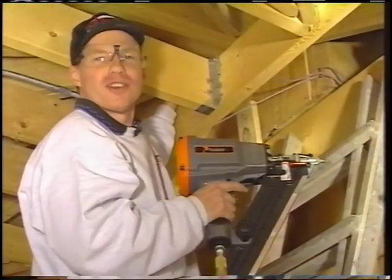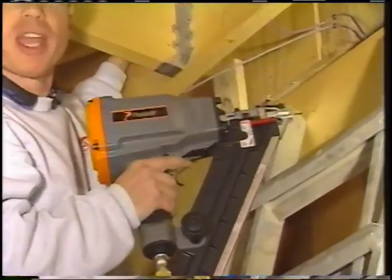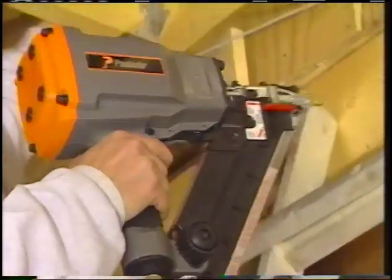When you positively have to place a nail where you want to without ricochet, use a Paslode positive placement nailer.